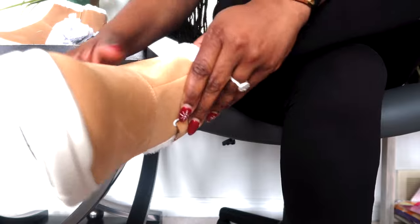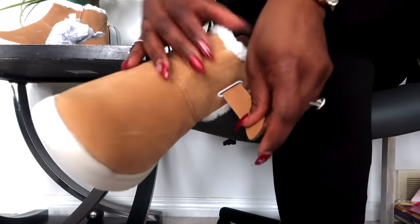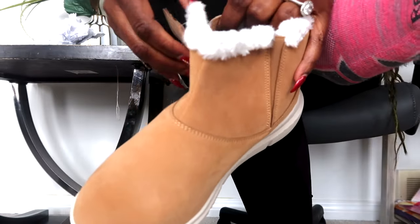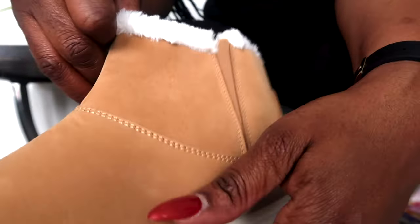This is a size 10, and this is my regular size in both sneakers and boots and heels and every shoe. So let's see what this fits like. They are giving me like a Timberland vibe. It's super fluffy on the inside and so cozy.